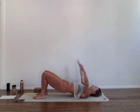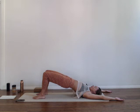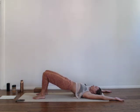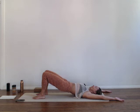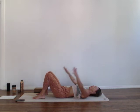Inhale to lift, keep your arms there. Stay in bridge as you exhale. Once all of your breath is out, hold your breath out and lower your spine. So you'll actually create an Uddiyana. As you keep your breath held out, you lower your pelvis all the way down. And then relax your arms by your side. So you're going to do that 3 more times.